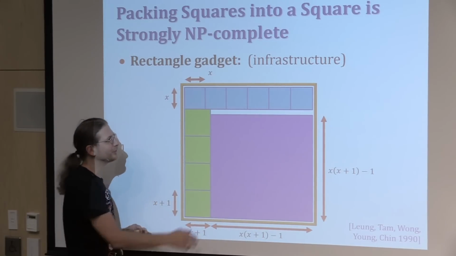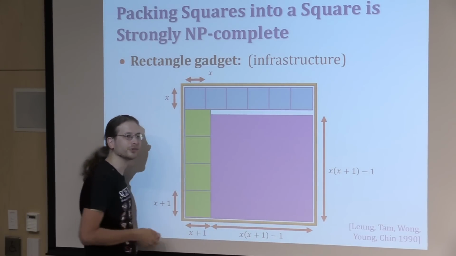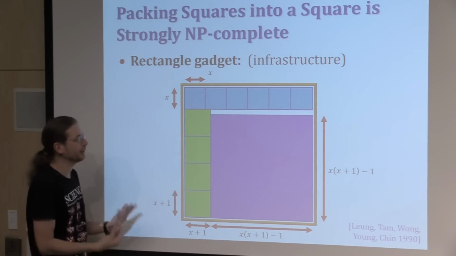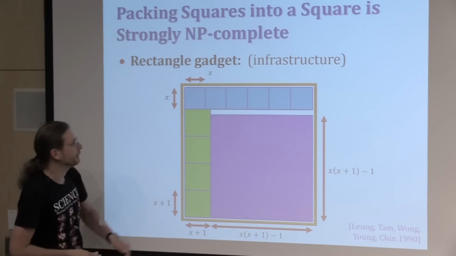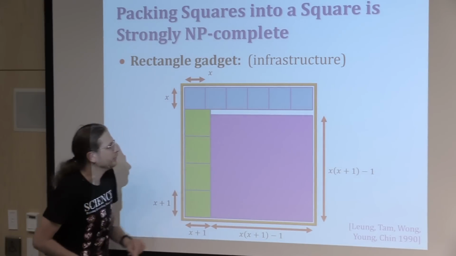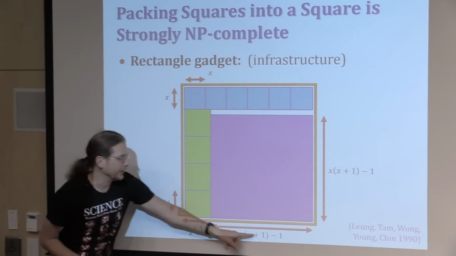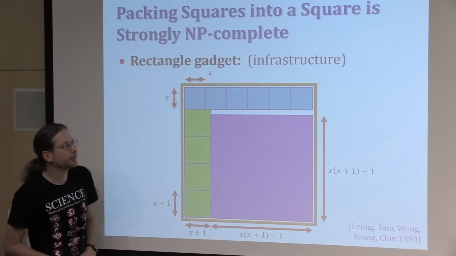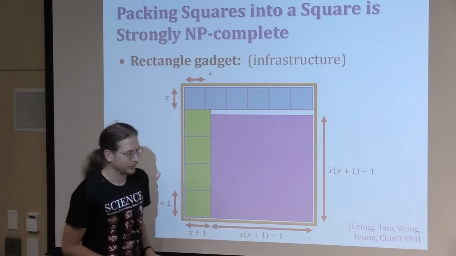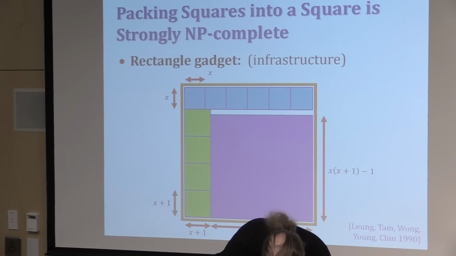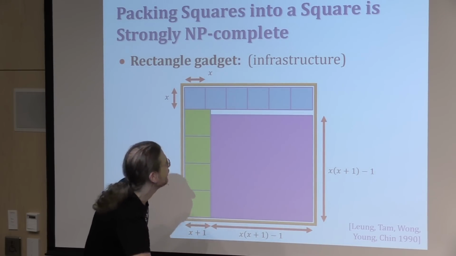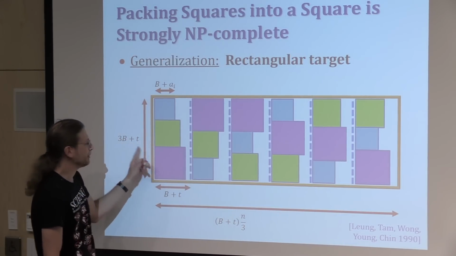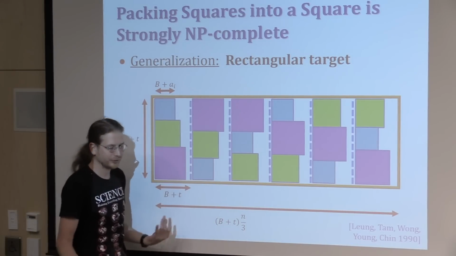Now, this is not the only solution. These guys could slide down, but you can show that will only make your life harder, and the paper does that. That's sort of the easy part of the proof. And so now you're left with a rectangle, which is 1 by this thing. You multiply everything by 3b plus t, because that was what we wanted one of our dimensions to be, the smaller one. So that scales up the rectangle.